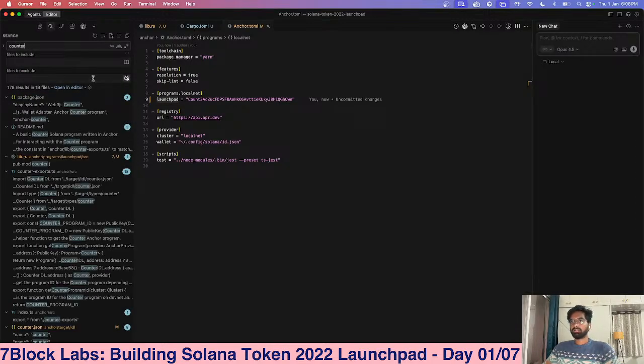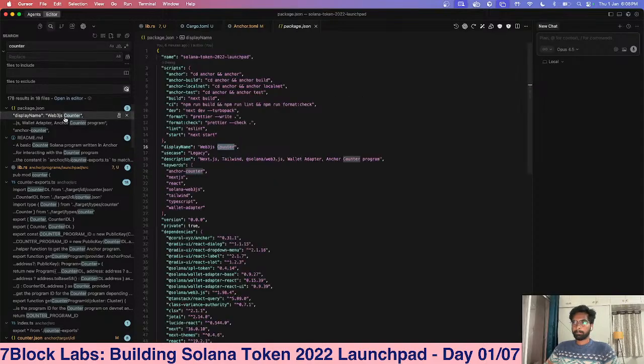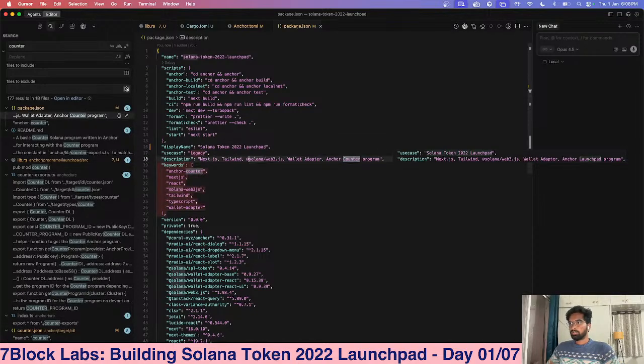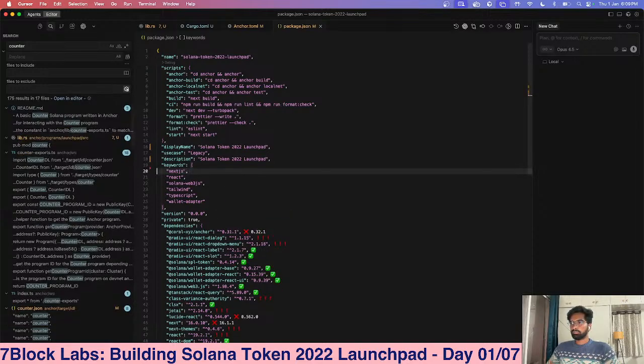It will just create unnecessary problems if you don't declare the product name properly. Otherwise, let me change here to Solana Token 2022 Launchpad.